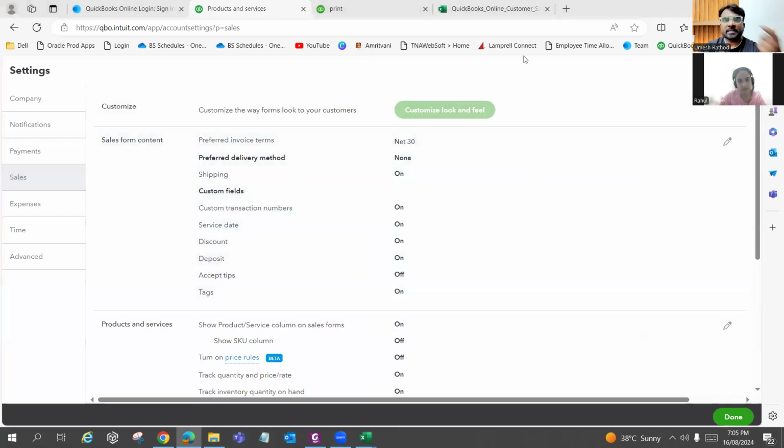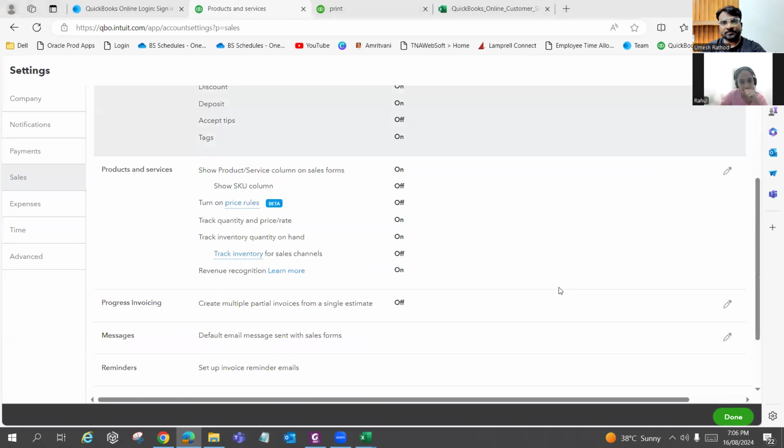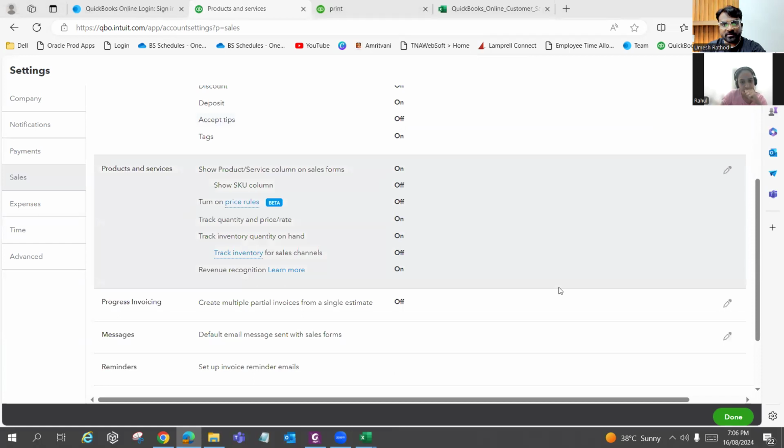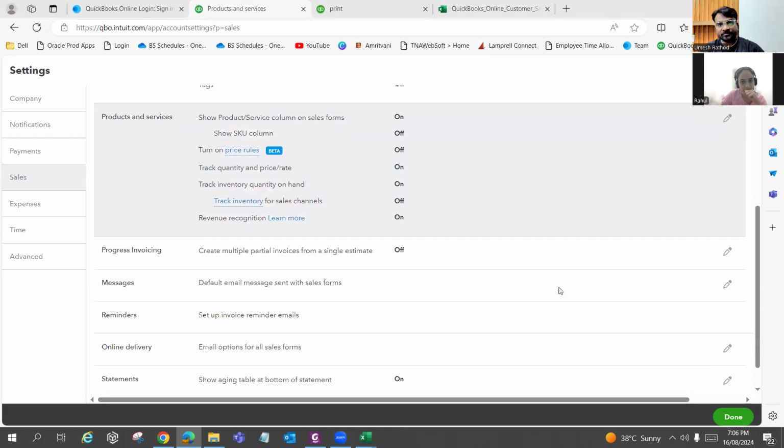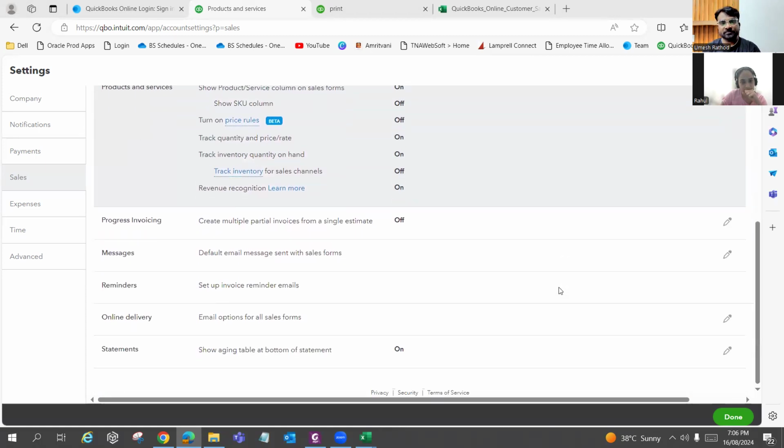That is the reason they are giving us the option to mention the service date. This one, revenue recognition, I have kept on. That is the reason we can see a service date option in our invoice when we select a particular product.